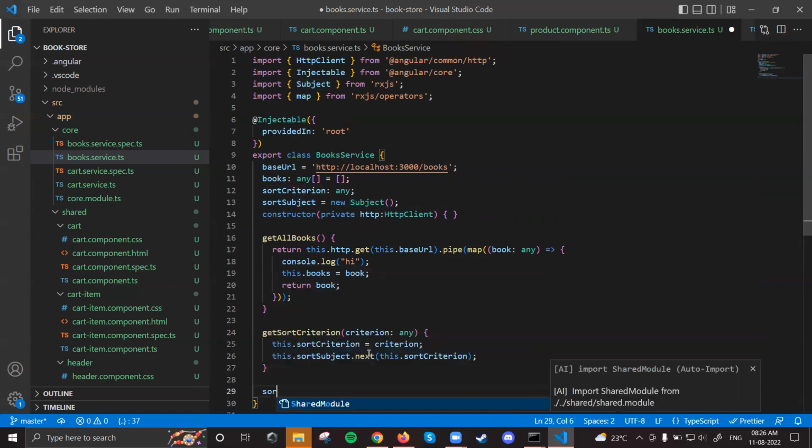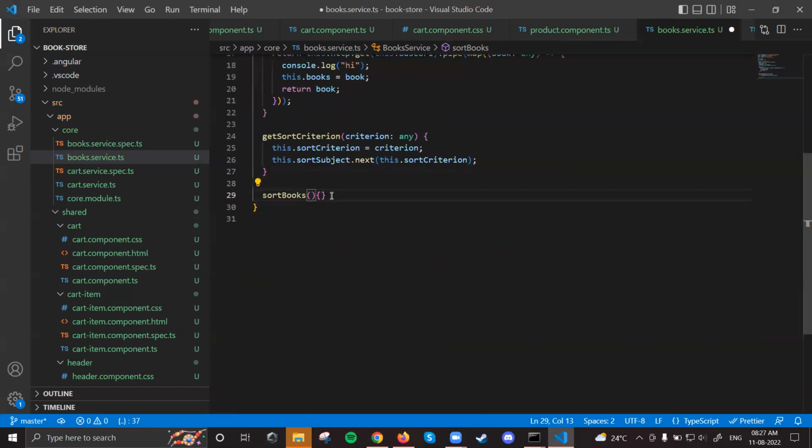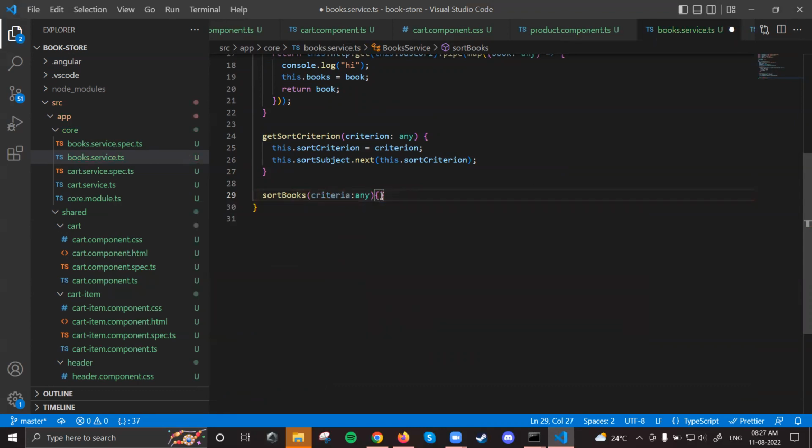So I'll create one sort books method which will sort the books. Okay, so here we'll have one criteria. According to the criteria it will sort it. So here we will have different conditions like low to high, high to low, discount low to high, discount high to low. So like that many things are there.